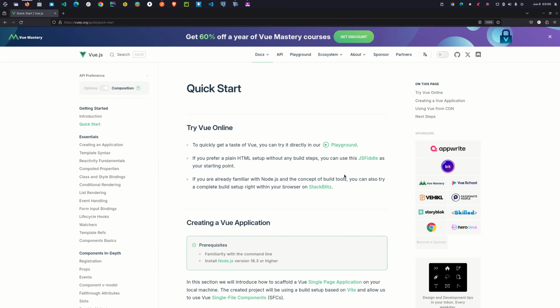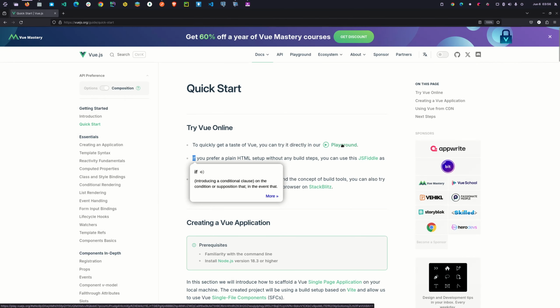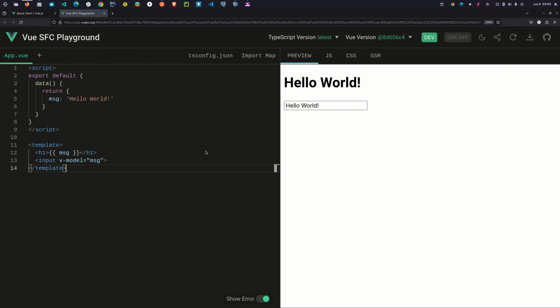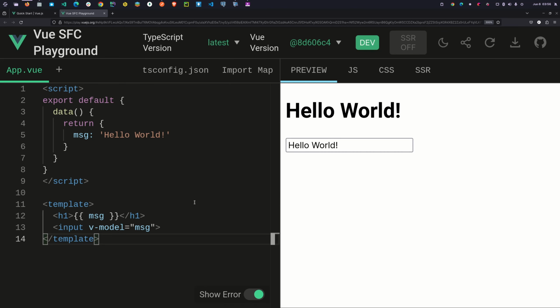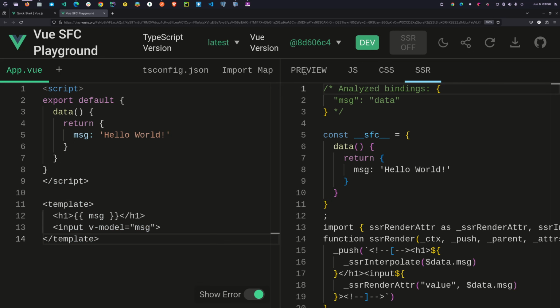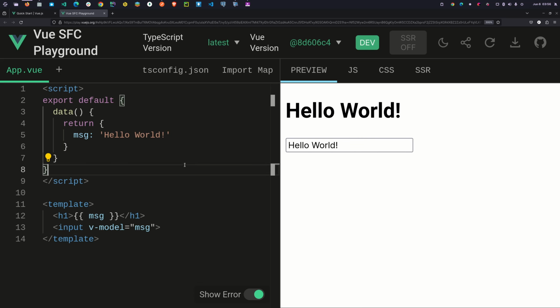So I think we will just try to see the simpler parts, and maybe I'll try to cover the complex parts of Vue.js in later series. But without opening our IDE, we can just try with the Vue playground. Just open this in a new tab. So with this playground, we get a VS Code like editor, which I think means I don't need to set up anything locally, so let me just zoom it out a bit.